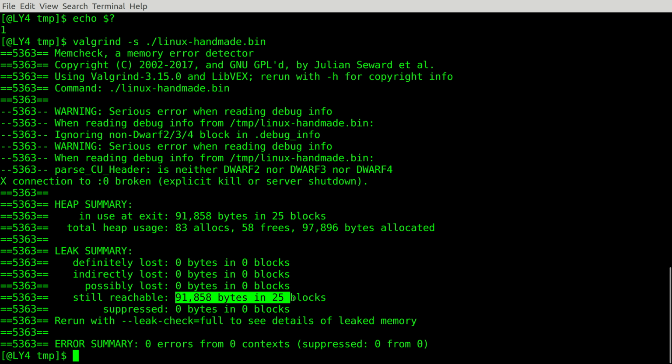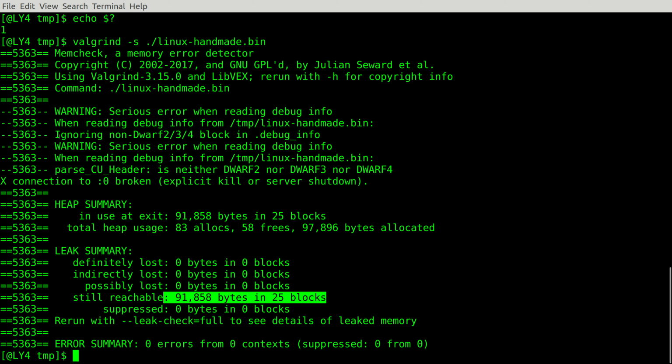This memory is still reachable, which means that the operating system can handle this and clean up after us, and so this is not so bad. And in fact, if our application suddenly crashes for something like that, the operating system is going to handle this apparently, and we have really not leaked memory in this case. So it's a very cool tool that I like to use sometimes to check the memory leaks in my programs whenever I'm doing C or C++.